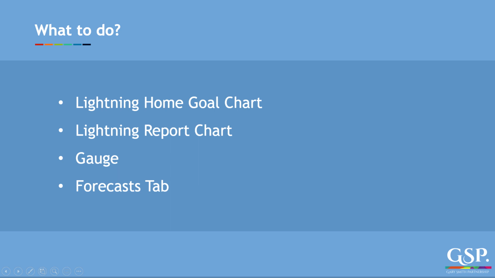Another way is to say, well, actually, again in Lightning, we can have a line on reports. So here's the won revenue for last month, and we can put a line onto the chart. Again, not terribly scientific. We've got to manually set where the line goes. We can't vary it from one person to another. We've got to adjust it, and it still doesn't really answer the question of, is there enough pipeline to meet our target?